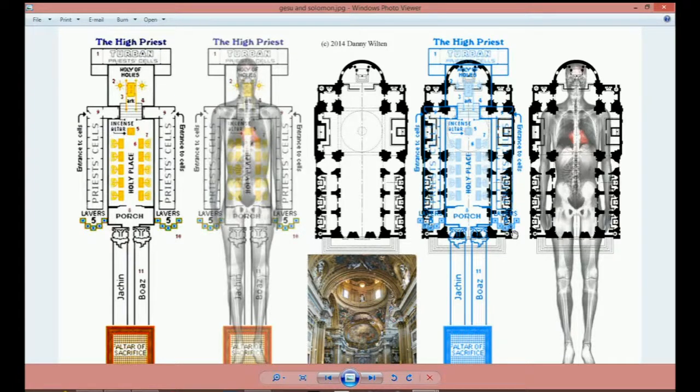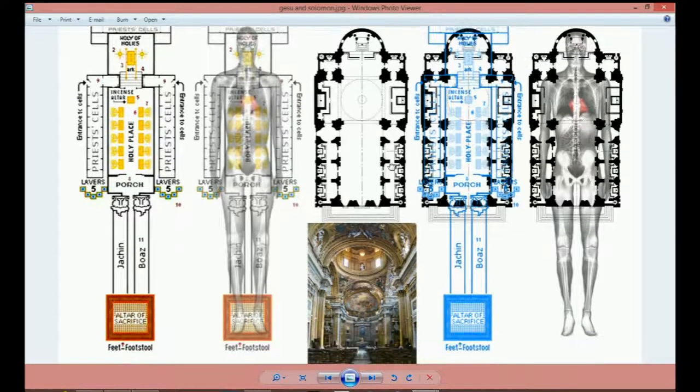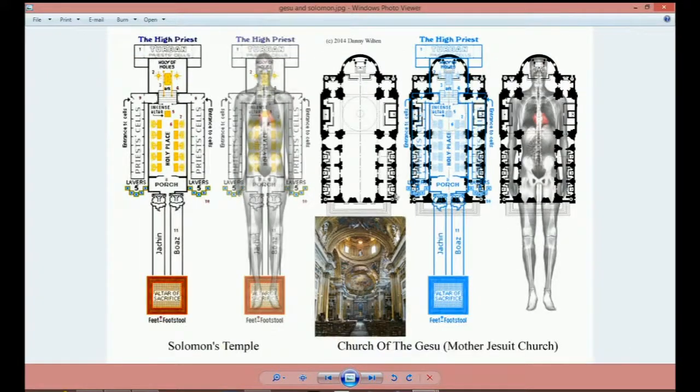And that esoteric understanding of it, if you know your symbolism and your images and these types of things, and you understand that that Ark of the Covenant is located in your head. And your head is actually the winged globe. That winged disc actually represents the head. And we'll go over that in another video. But anyhow, I wanted to show you this particular thing here with the Church of the Gesu.